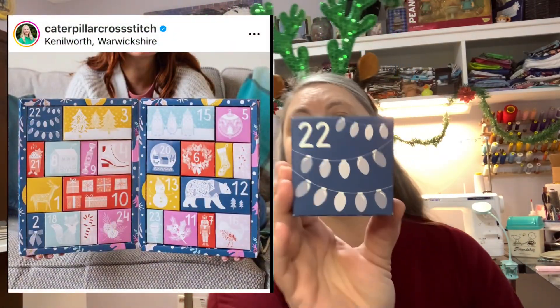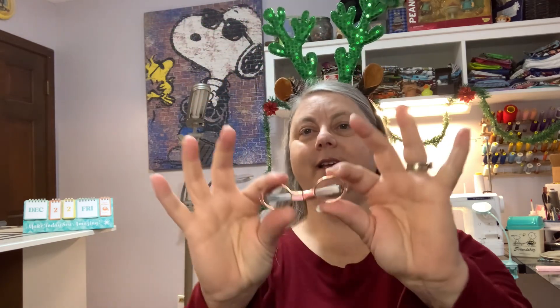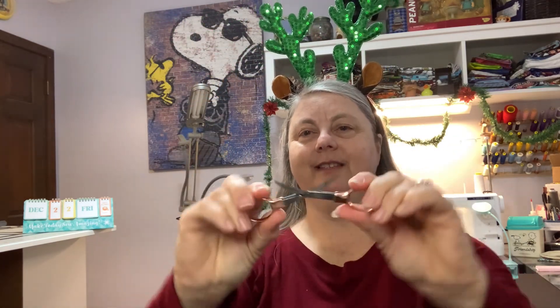Caterpillar Cross Stitch, Day 22: I do love the giver more than the gift. And there's Charlie Mack — I think this might finish one side. We have folding scissors, and they're in rose gold. Lovely! So a second pair of scissors in this calendar — one for home and one for travel.